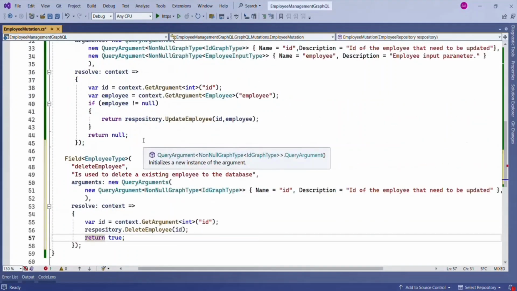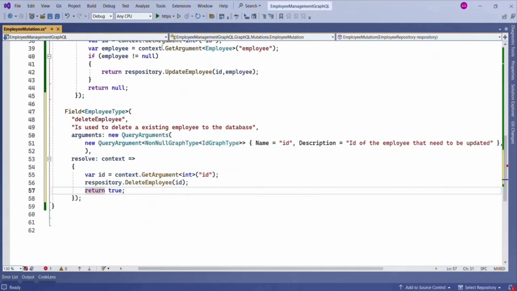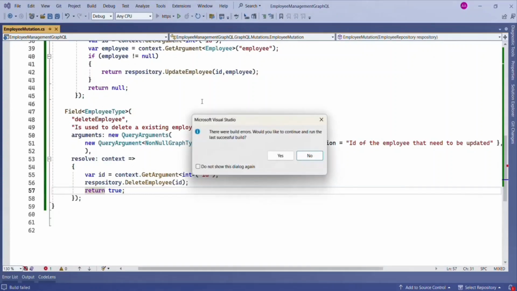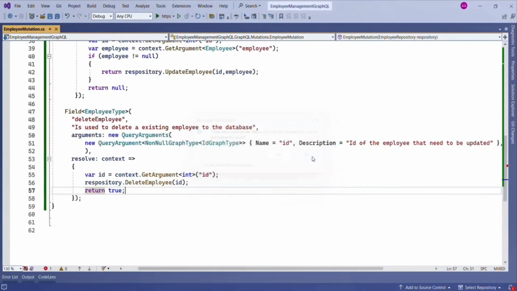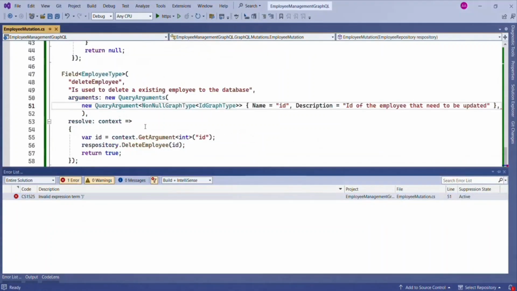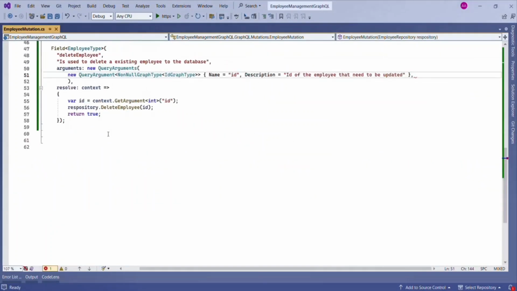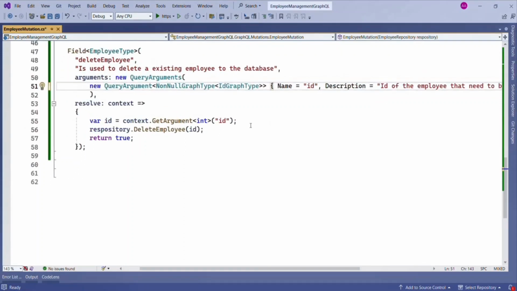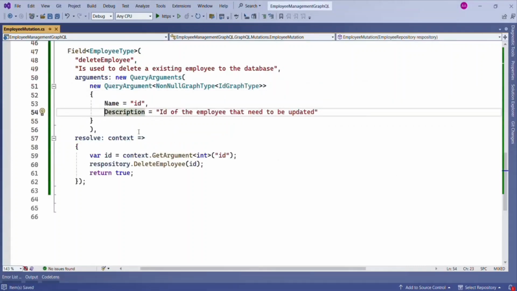So let's quickly test this delete employee mutation also. Click on play button. Okay, we have a parentheses error. So over here we have an extra comma, so let's remove it.